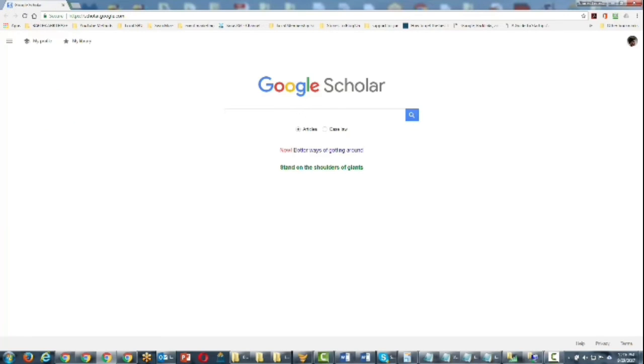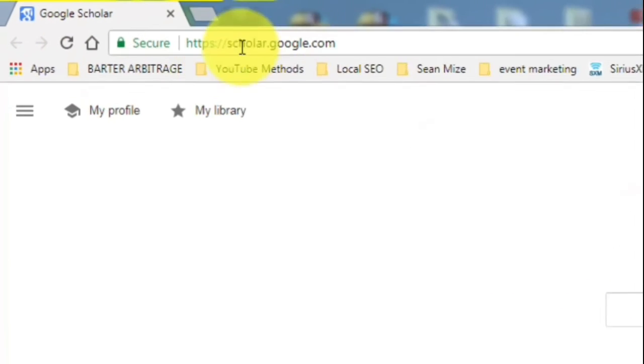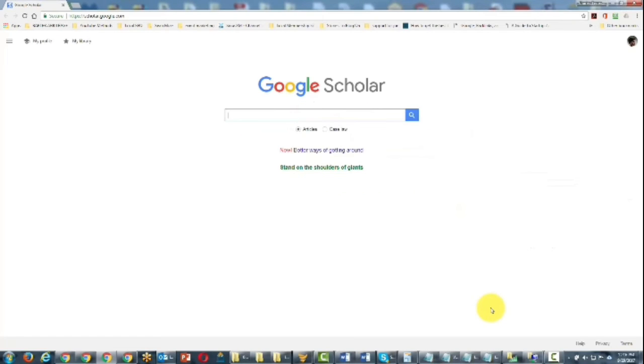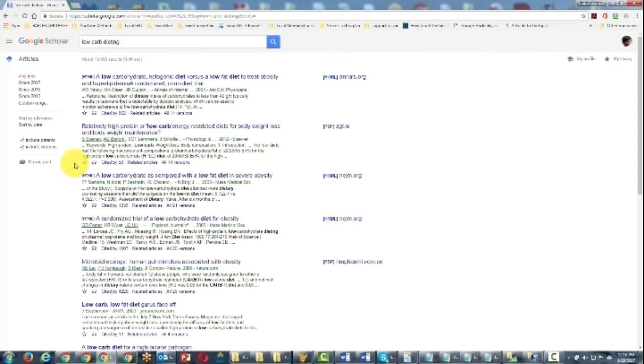Welcome back. When you are looking for third-party verifiable information as well as scientific studies, you can actually visit Google Scholar. You can find it at scholar.google.com. And you'll want to use this search area as if you were looking for studies, or surveys, or research. So for example, if we were going to look for research on low-carb dieting, we could put in our search term. And what you're going to find is a number of different kinds of results.